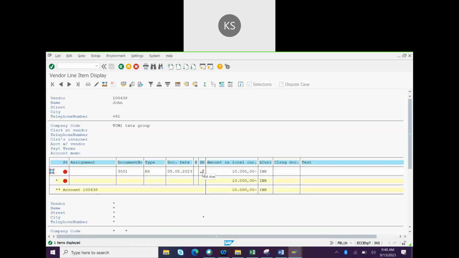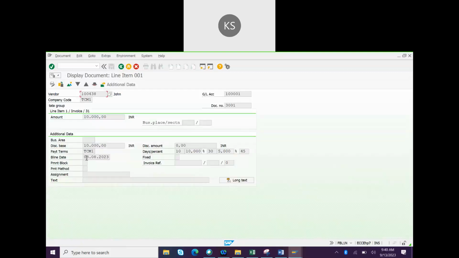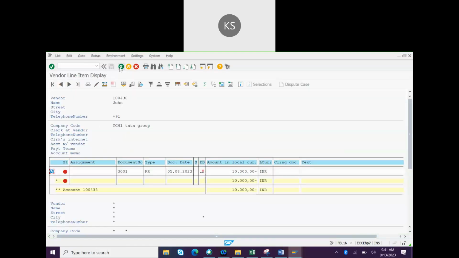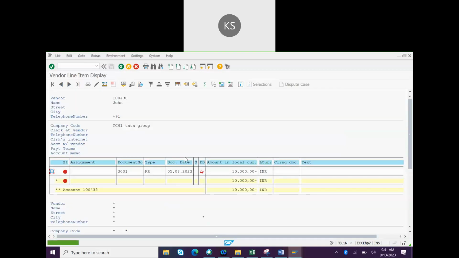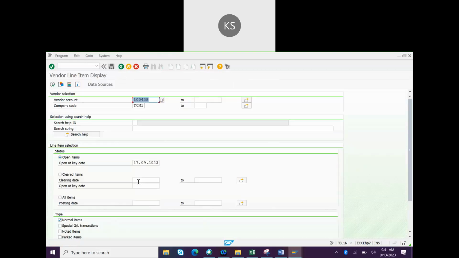So when will this become due? On the 45th day. So what is the baseline date here? 3rd. So 3rd August to September 3rd, it will become around 30 days. Then we need to calculate 15 more days, 45 days, right? So around September 18th, let us check. 18th or 17th, it may become due or overdue. Let me check with 17th. See, on 17th, it became due. So if you change this to 18th of September, it will become overdue.